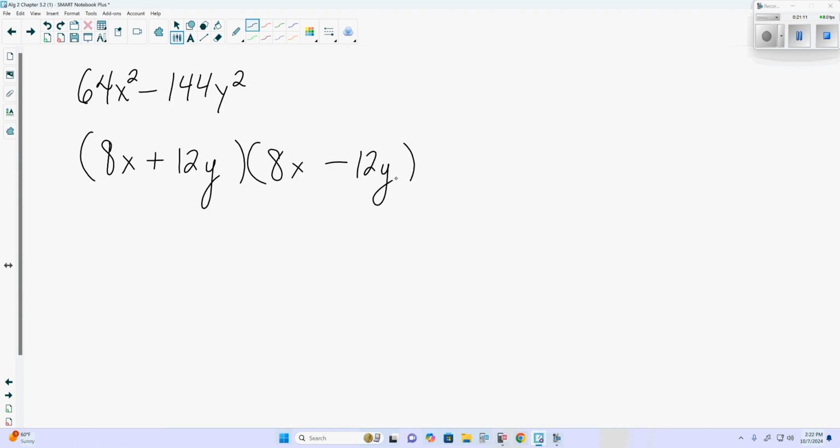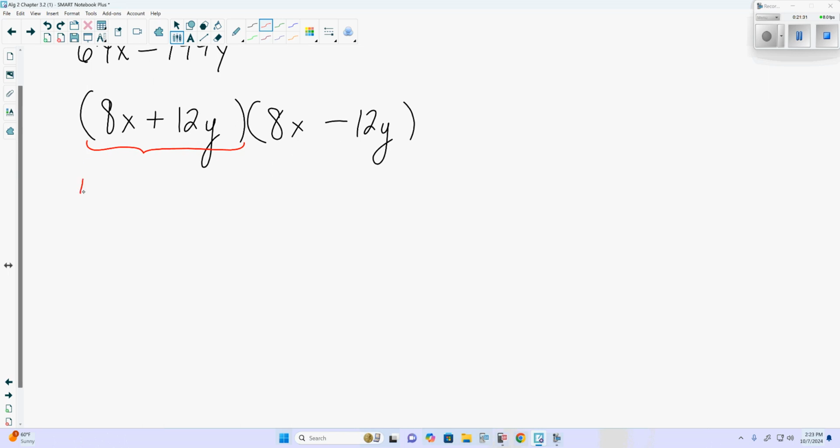Now, if it said to factor it, that is factored. It is not factored completely. Is there a like term in our first set of parentheses? There's a greatest common factor of 4. So we can still factor a 4 out of 8x plus 12y, which would give us a 4, but the 8x is going to become 2x. Our 12y is going to become 3y, because we're just dividing both terms by 4. We understand how we got there.